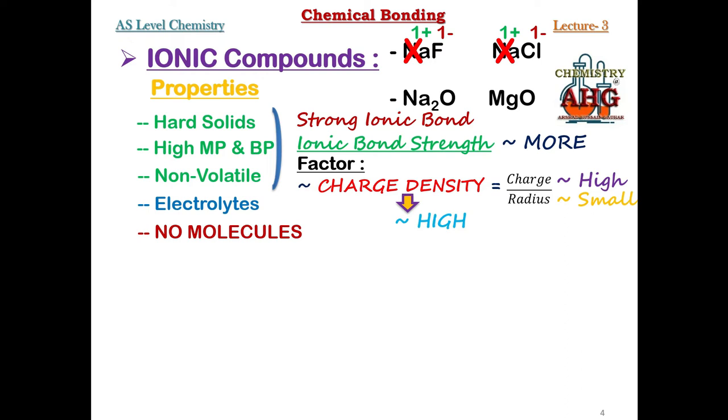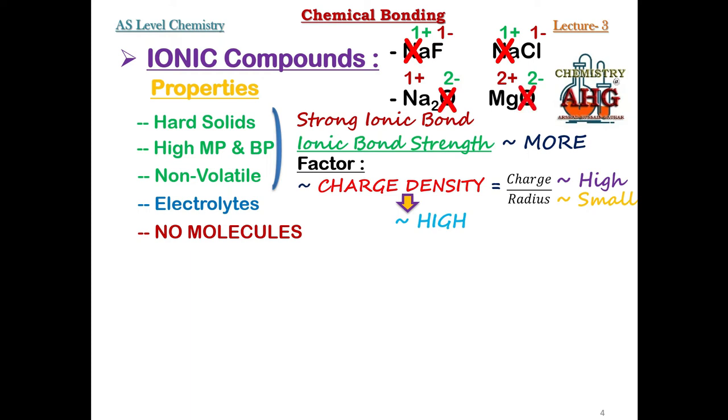Okay students, if you have decided, if you have written or decided mentally which one of these two compounds has the higher melting and boiling point, I am going to tell you. First of all, make up your mind by writing charges on these ions. Sodium 1 positive, oxygen 2 negative, Mg 2 positive, oxygen 2 negative. So in this case, you can ignore the common ion, the oxide ion.